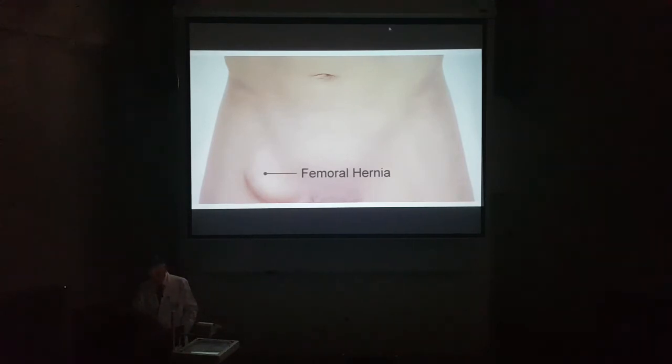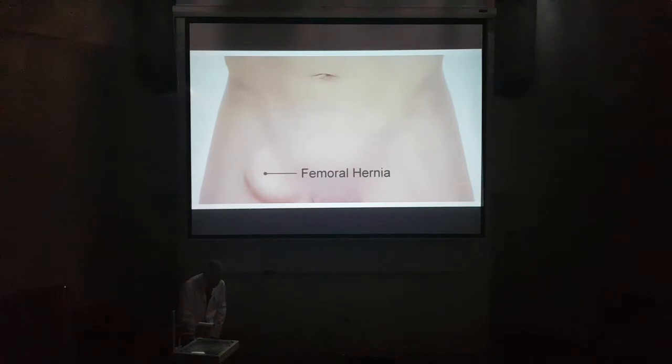Now, the femoral hernia. Femoral hernia has a story, and it's not an easy hernia as the inguinal. The easiest is the direct. Less common strangulation. The inguinal, more incidence of strangulation. Loops come in. Sometimes it's down to the knee.